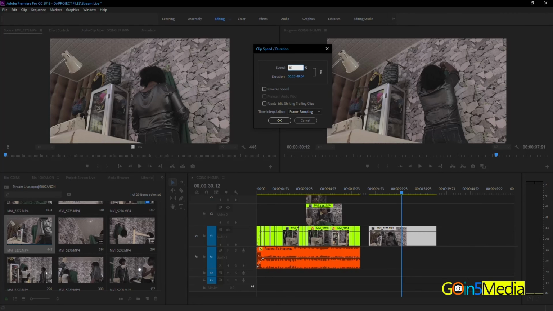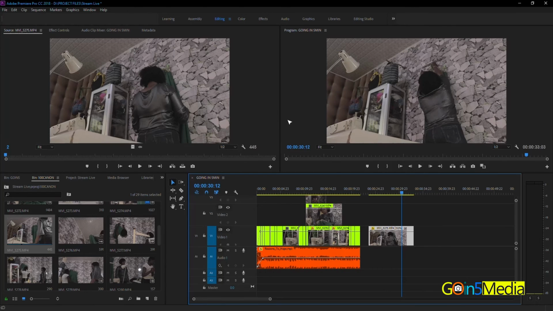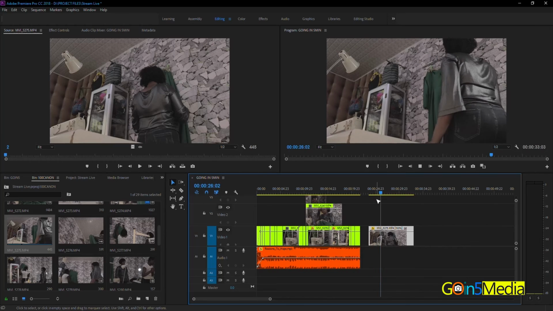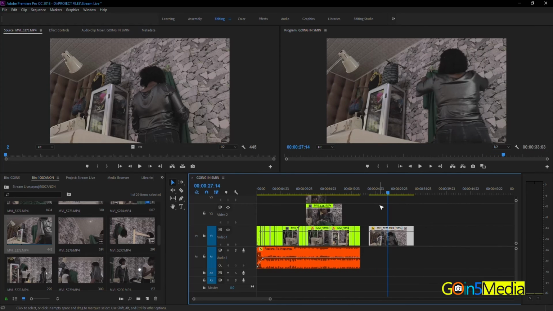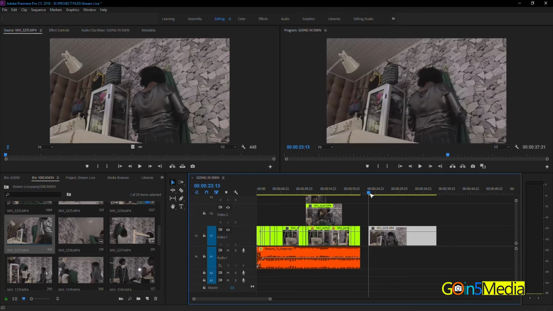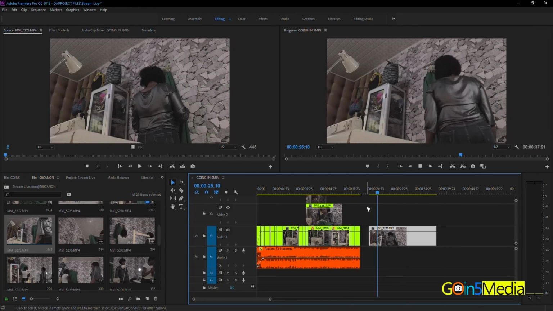Or 150, increase the speed, and basically it's going to do what? It speeds up your audio, say by 50%, or 15%, or let's say 5%. This is how the speed becomes now, but previously the speed wasn't like that. This is how the speed was.